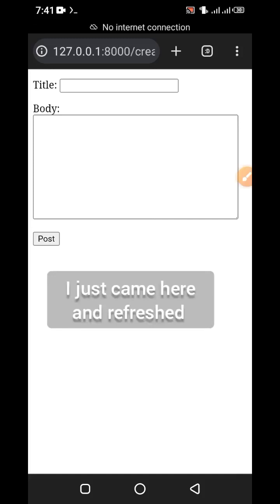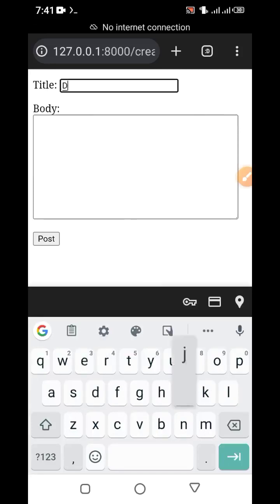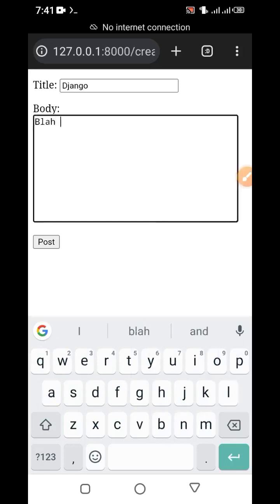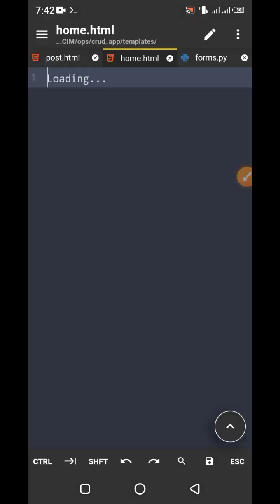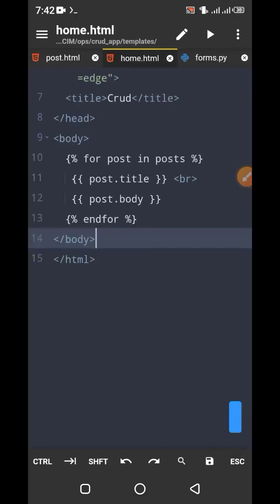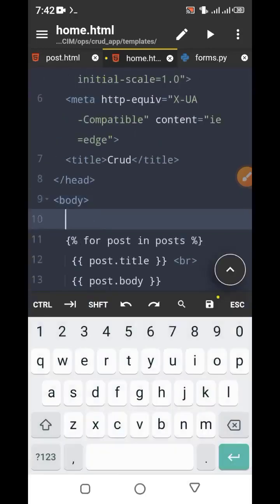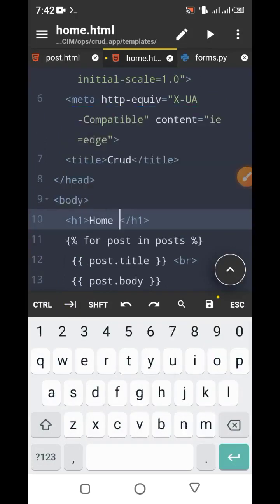Okay, now I have a working form, so I can give it a title again because I refreshed. So I can say the name is Django, and then I can do blah blah as usual. Now if I hit post, we are in the home.html and we have one post that says blah blah. Okay, I can come back here and clarify things a little bit and say something like an h1, and it says home page.